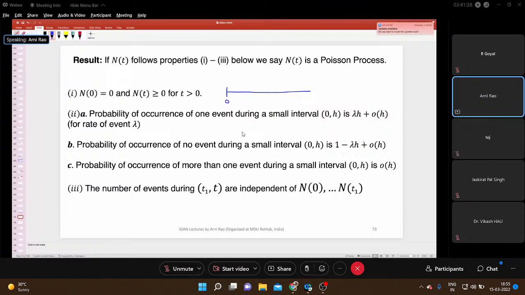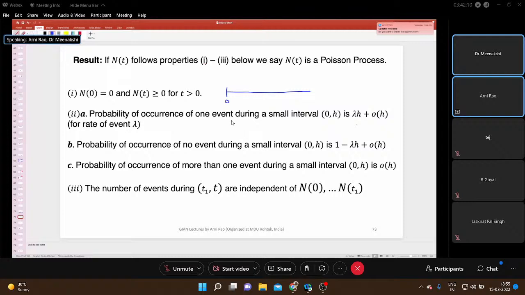Good. So what could be the other event in case of the number of sixes? We are counting just the number of sixes and no other event. Correct. Only sixes, so only one six. The occurrence of one six is lambda times h if the interval is h. Good question. What did I say here about h? The probability of occurrence during a small interval, I said 0 to h. H could be say 5 hours. If it is 5 hours, 0 to 5, that is a 5 hour interval, and then it is 5 lambda.